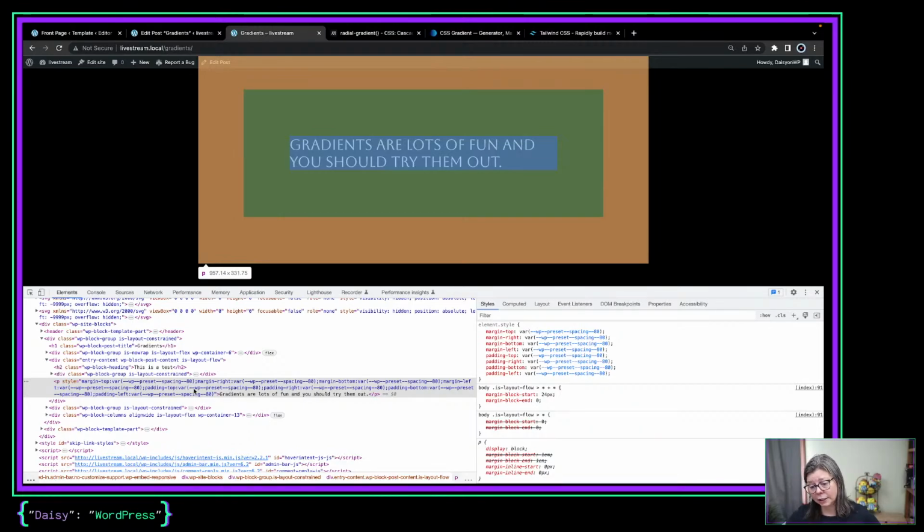I like the idea of using variables. There are things that I might do differently. I might expand things out. Like maybe gradients really should only be the background image, but then we should also be able to set all of the other background specifics beyond that. I don't know. Maybe that's the way it'll be one day.